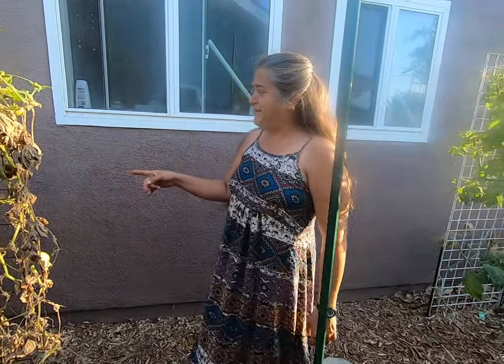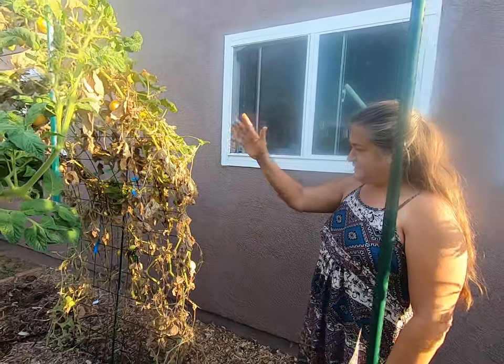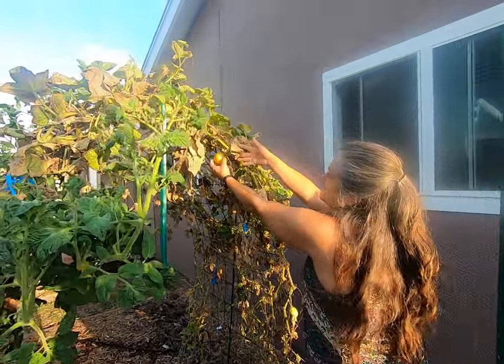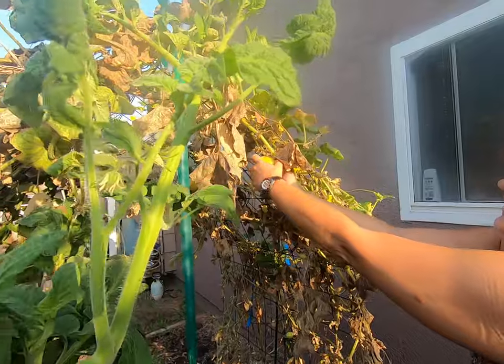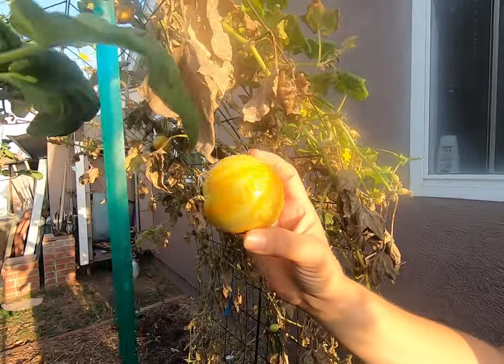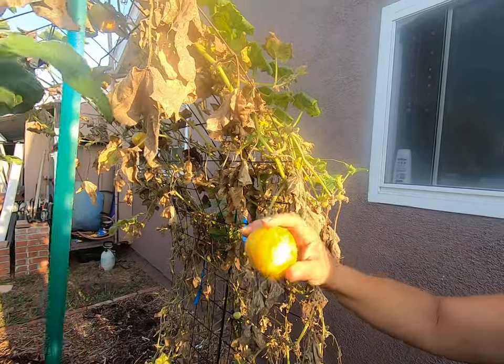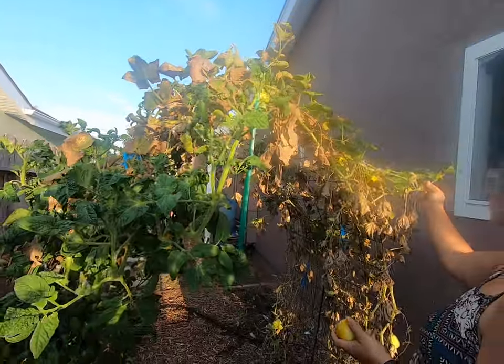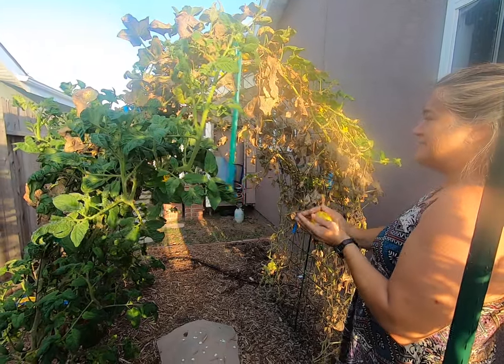I need to take down all this. This is the lemon squash. And they've pretty much run their course. They've gone all the way up and come all the way back. There's the end of it. So I'm thinking that they might be done.